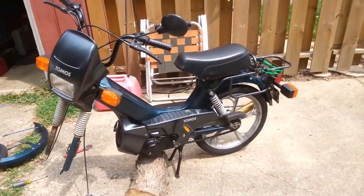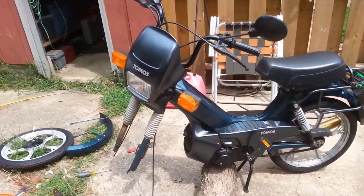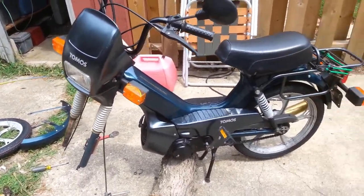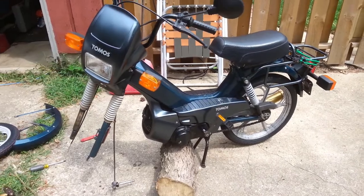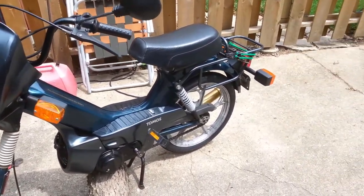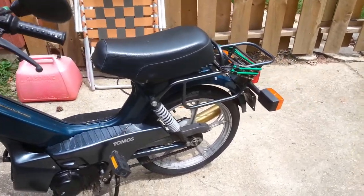Got a happy haircut. Feels so much better. And I got a moped. I've been working on this thing, blueprinting it, fixing it. Paid $400, had to drive up to Northern Ohio to get it. Had to clean the carburetor. And I've been doing all kinds of things. I got new tires on it.